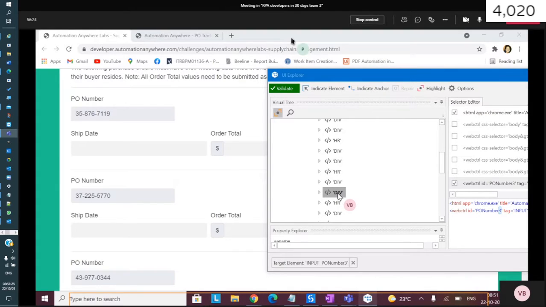So how do we change these values in the code or in the program? For example, web control ID for the first one that you said: web control ID is equal to PO number star. We have to check if the counter does not exist, then we are done with the flow.